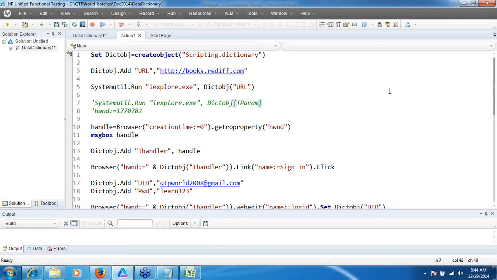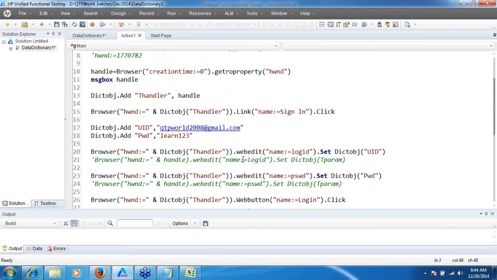Okay. Now, if I execute, the browser handle is handled in which way? Through the data dictionary. Test data is handled which way? It's again with respect to the data dictionary. So the left part is completely generalized, guys. No more enhancement is required. It's completely done. The right side part needs a small enhancement, which will be taken care of in the framework by using dict obj of T param. That's it. So the left part is completely generalized, and with dict obj of T param, the right side part is completely generalized.